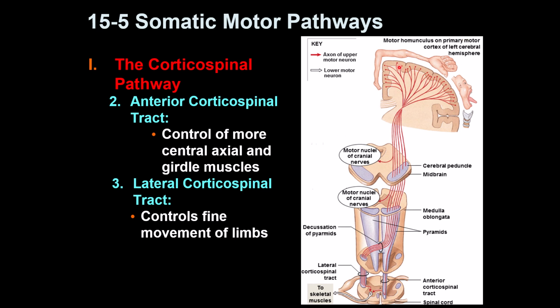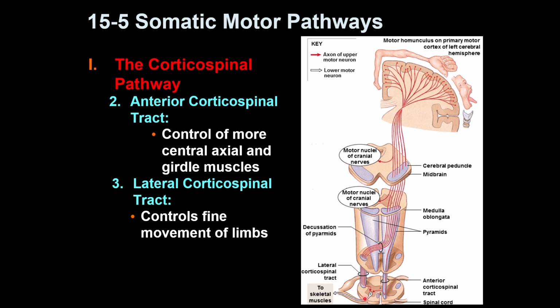So let's look at this. This is the cortex of the brain. The fibers come down, and this is the brainstem. So it does not cross the brainstem. Okay, it goes all the way down to the spinal cord, and in the same segment of the spinal cord, then it crosses. See, it crosses the midline.